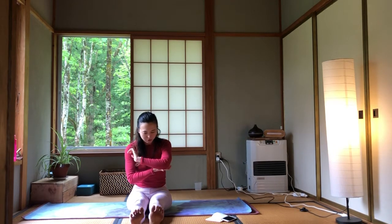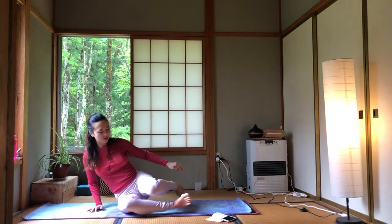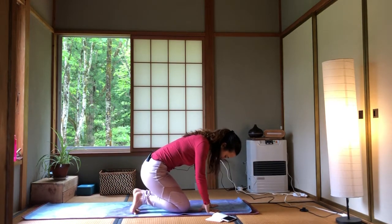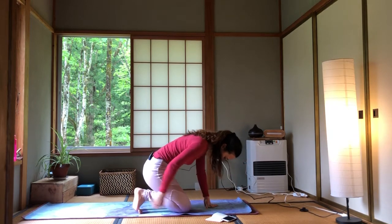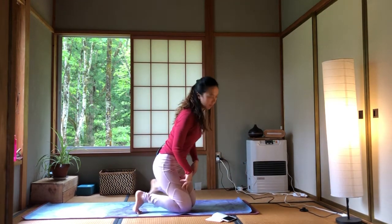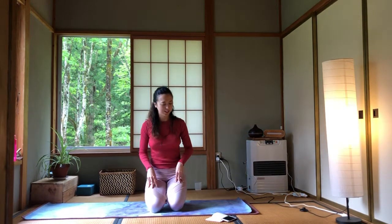So what we're going to do here is bring both knees in underneath, and we're going to stretch the toes as we do the wrist. So tuck the toes in, make sure all the toes are tucked in, and we're going to sit sort of Japanese style. Woo. And then here you're going to feel it a little bit in your feet, so we'll distract you with your hands. So here, let's just bring both hands in, and here we're just going to do a little roll.